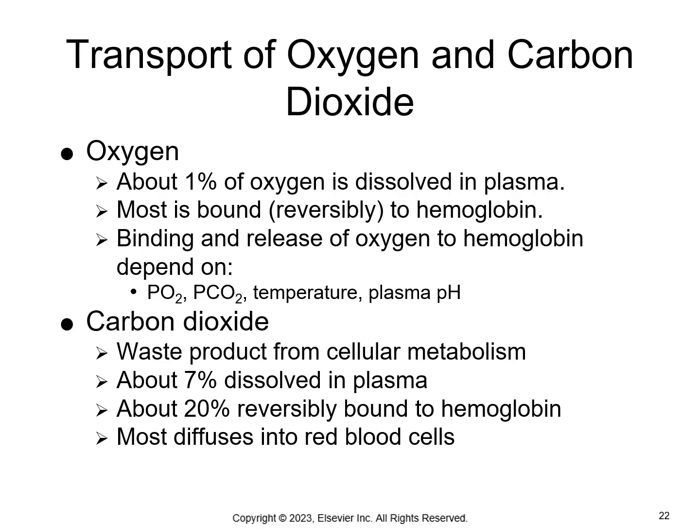Only about 1% of oxygen is dissolved in plasma. Oxygen is relatively insoluble in water, limiting the ease through which oxygen can diffuse. The dissolved form of the gas diffuses from the alveolar air into the blood in the pulmonary capillaries and also diffuses into the interstitial fluid and the cells during the process of internal respiration.